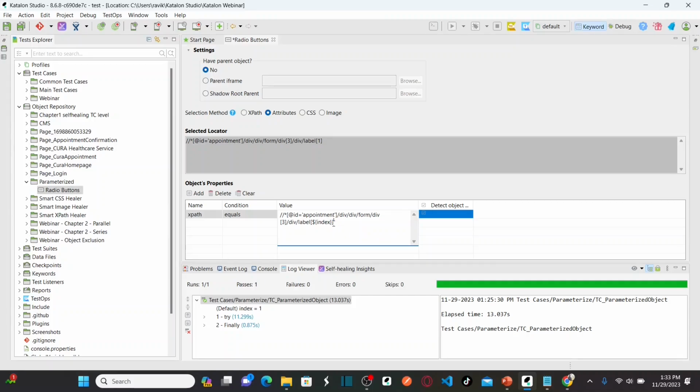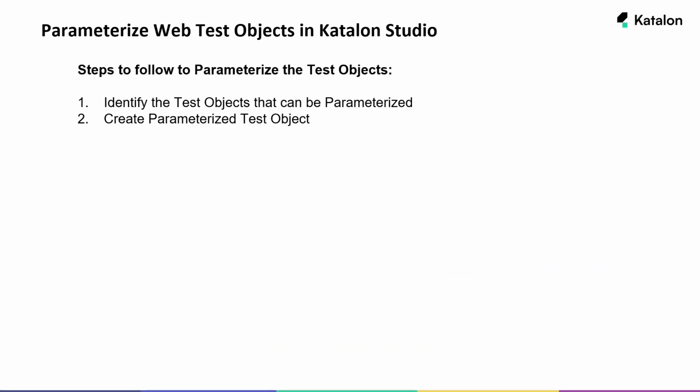That means I'm replacing 1 with a variable called index. A variable is denoted with the dollar symbol. So if you see, now your object locator has been changed like this. That means we have parameterized your object by using a variable. So now we have completed creating the parameterized test object.